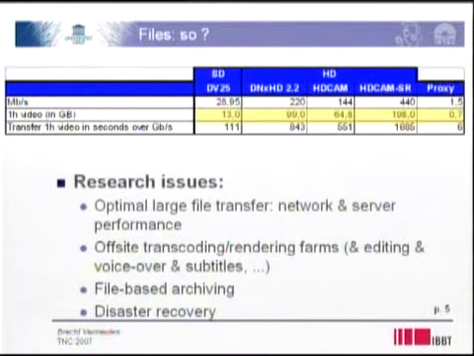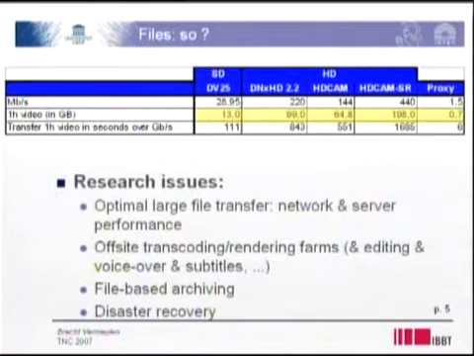It's acceptable. However, if we look at the high definition case, the files grow a lot more. For instance, the HDCAM SR codec is 440 megabits per second. So this is files of 200 gigabytes for 1 hour, which is certainly very large.